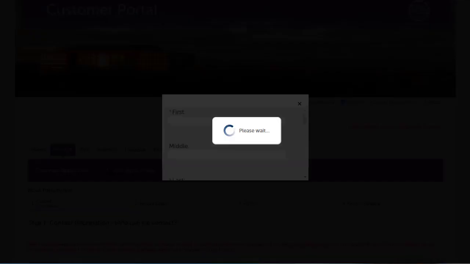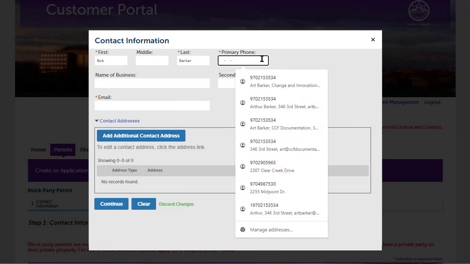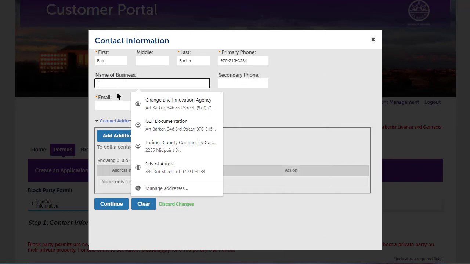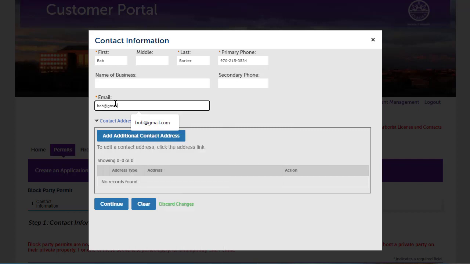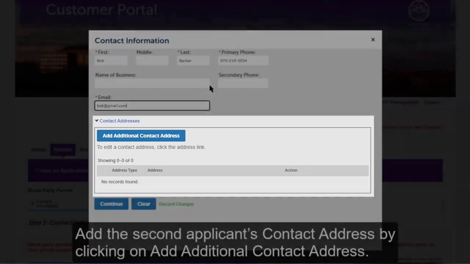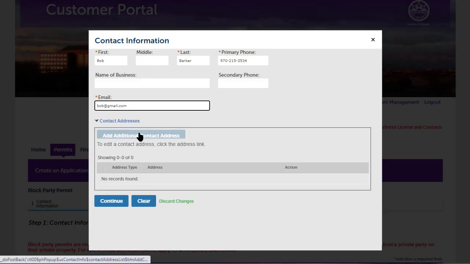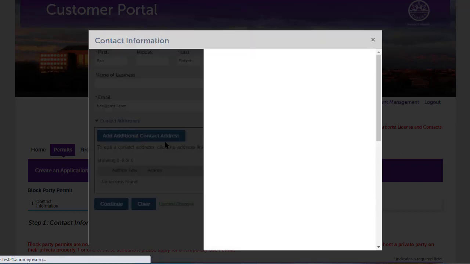In the Contact Information pop-up window, complete all fields with a red asterisk. All fields with a red asterisk are required fields. The contact address is also a required field. Add the second applicant's contact address by clicking on Add Additional Contact Address.